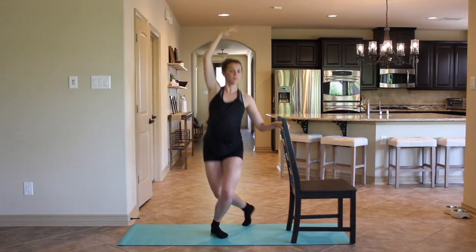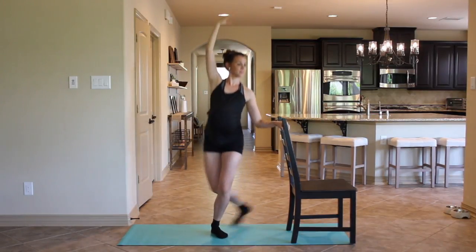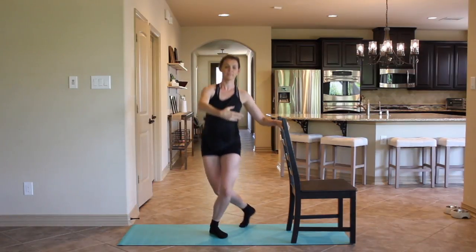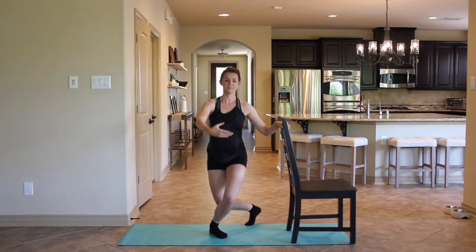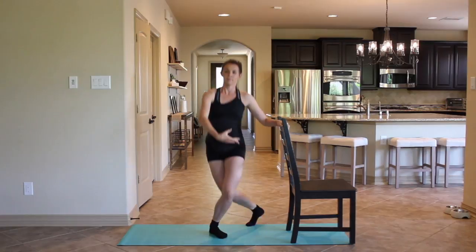Now I'm not going down as low in the lunge for this part, so that's up to you. If you guys want to make it harder, you can drop as low as you want in that lunge, but keep that chest lifted, shoulders pressed down, whatever arm you guys want to do. Again, you can hold on to the back of your baby's head if you need to. You can take it slower if you want to make it not as bouncy for the baby as well. Give me 4 more. 3, 2, and 1, moving on.